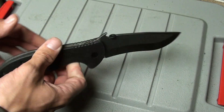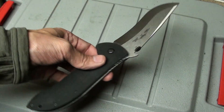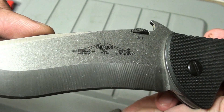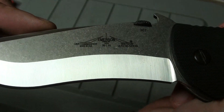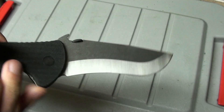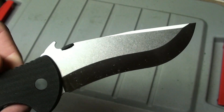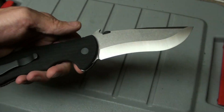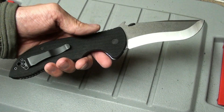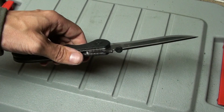Let's get this open. Holy frig — Emerson UBR Commander. Let's get a close-up of the blade. There it is in this stonewashed finish. It doesn't say what steel this is on the blade, but this is 154CM — doesn't say on either side. I've heard Emerson doesn't put the steel type on its blades, and I guess that's true. 154CM is basically the same as ATS-34; there's debate as to whether they are different or indeed the same.